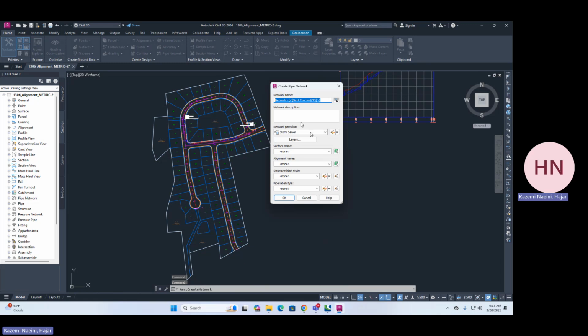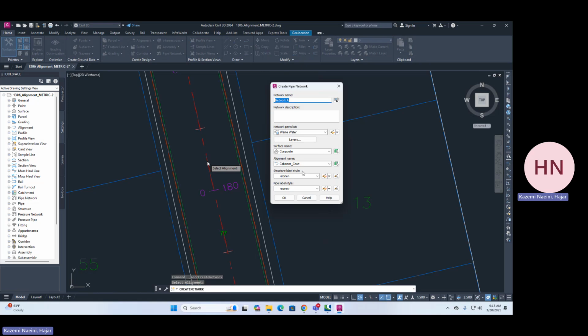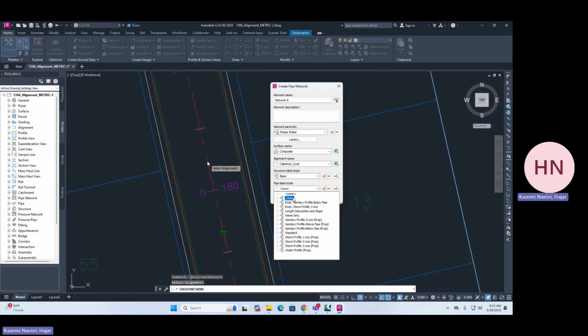Go to pipe network, change it to waste fodder, and network A. The surface should be composite. And the alignment, you can select it by going to drawing. And change them to basic.